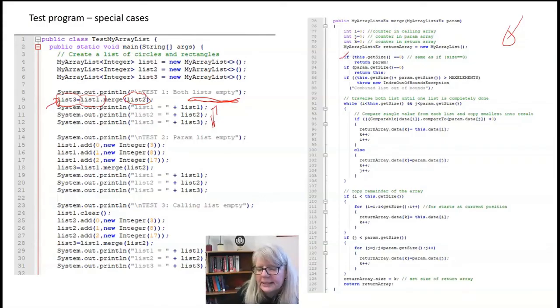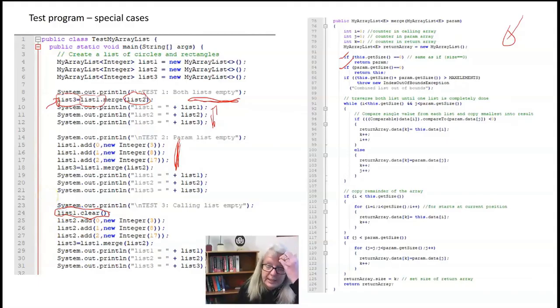I'm testing it now with a parameter list empty, so I'm adding items to the calling list. So I'm testing it with only the parameter list empty. And now I'm testing it with a calling list empty. Remember at the beginning of the previous session, we introduced a clear method.